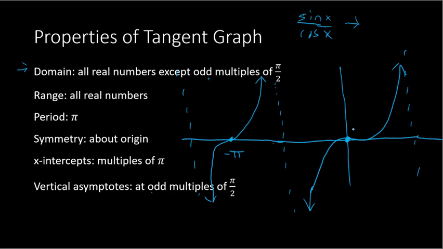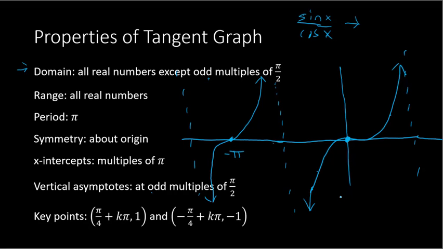And then also, for graphing purposes, we want the asymptotes, we want the x-intercept. We'd also like to know at least maybe one other point up and then down, like above 0 for x and then negative for x as well. And that can be located by this method right here, where basically we take pi over 4. All right, so halfway between 0 and the asymptote, if we take positive pi over 4, I guess plus k times pi, so it can be pi over 4, or it could be 5 pi over 4 or 9 pi over 4. But here, just for one cycle, look at positive pi over 4.